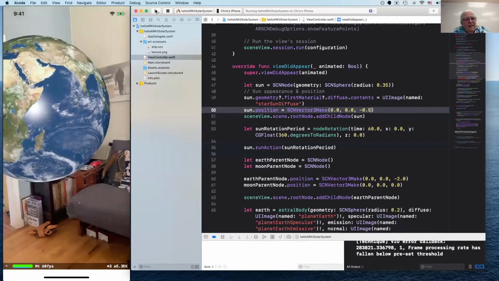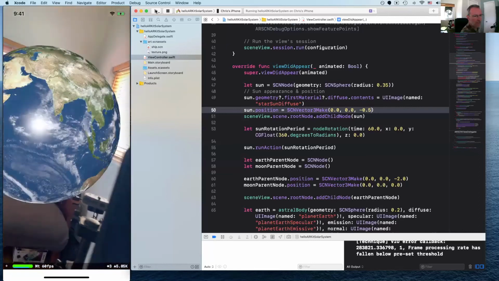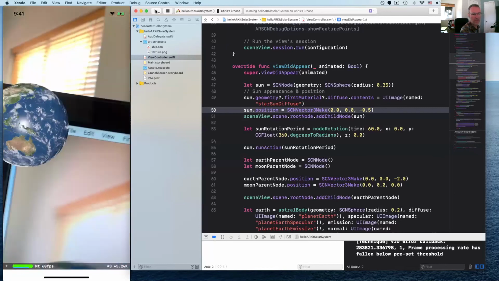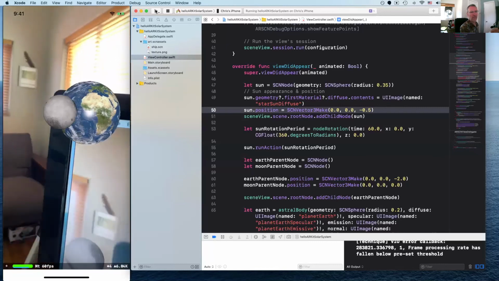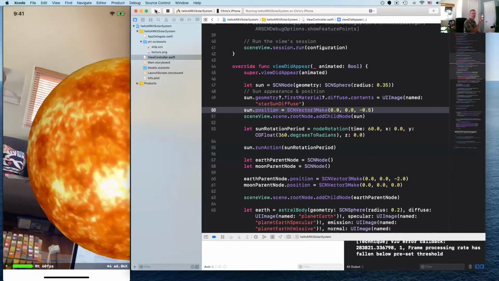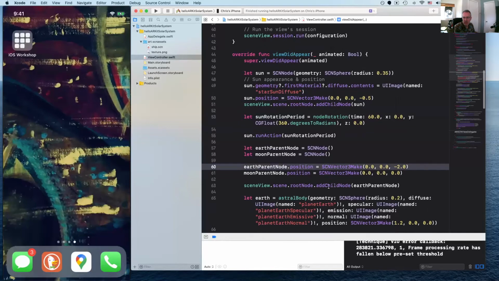Yeah. And I think I haven't. Let me see what I did here. Yeah, so it's just spinning around us. Although I didn't go behind, I'm thinking. Let's see how this is working out. These numbers here have to match the -0.5 because the Earth parent node is added to the root node. So I have to change this to match it.